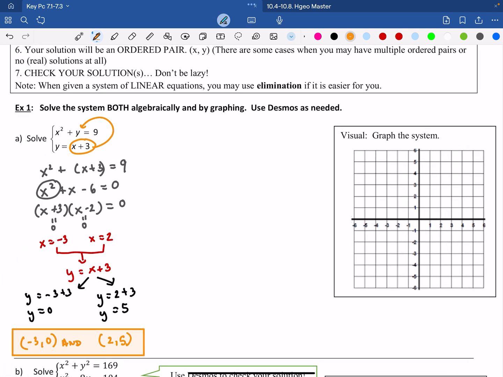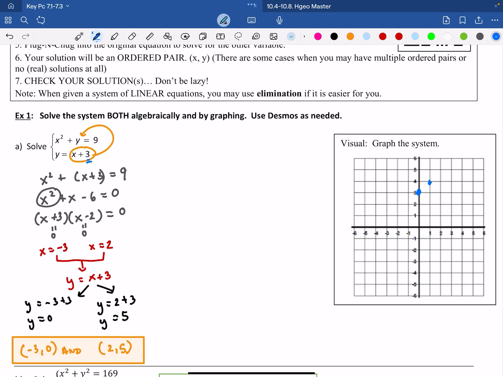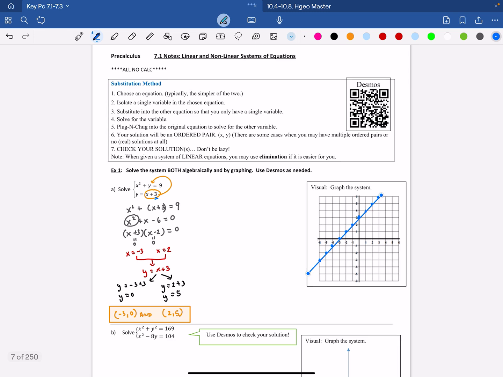All right, so let's start with the line. We know that the equation of the line is already in y equals mx plus b form. 3 is your y-intercept, so that's your b value. So I'm going to go up to 3. It has a slope of 1 to 1. So I'm going to go up 1, over 1, up 1, over 1, up 1, over 1. And then down 1, over 1, down 1, over 1, down 1, over 1, and so on. And here's my line. It's a little crooked, we'll adjust that. And it is a line, so I am going to put arrowheads. And keep in mind, it is a positive slope.